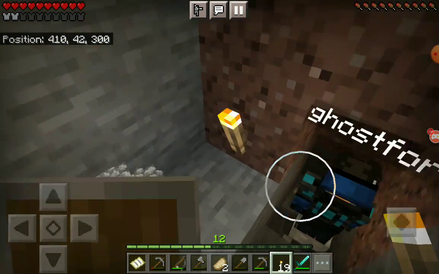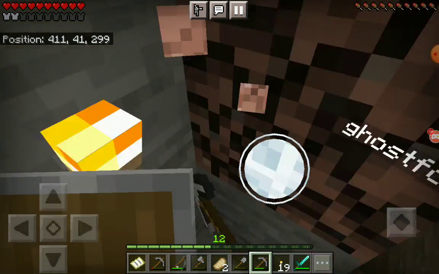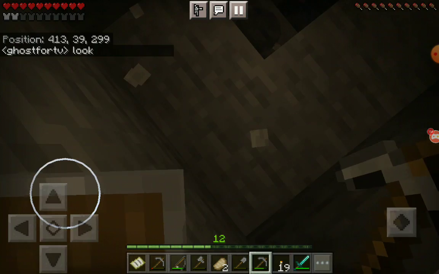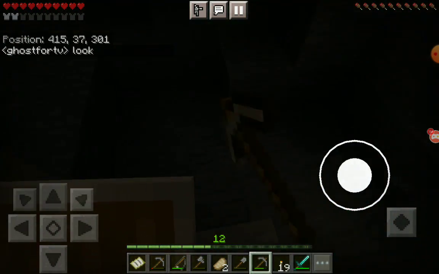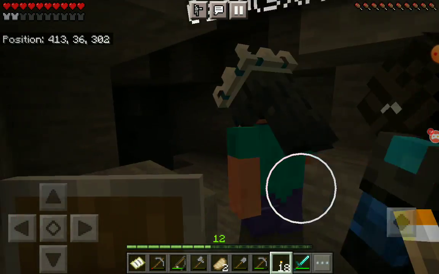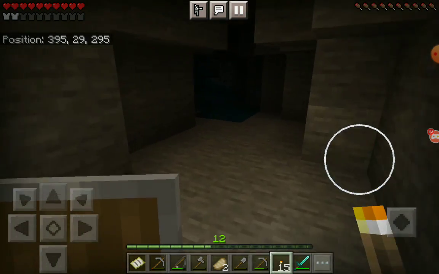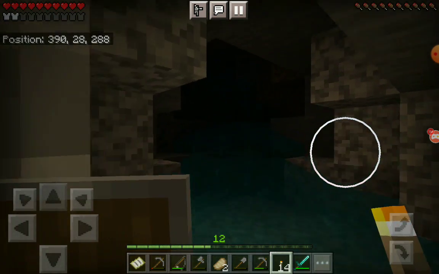We need to find a cave. Stop mining so fast at light. A cave. Alright. Let's explore this way. Cave noise. Disgusting cave noises.